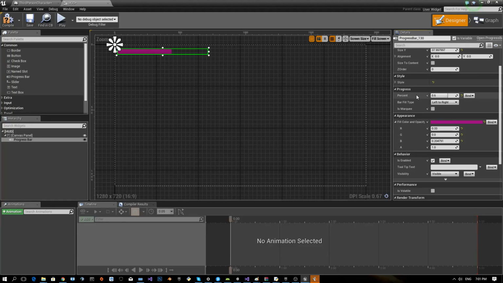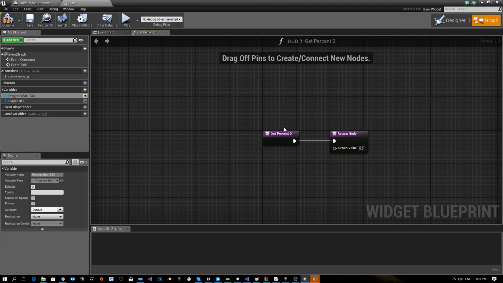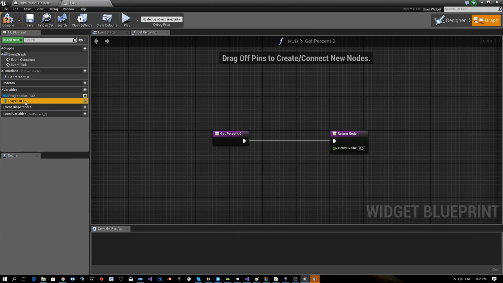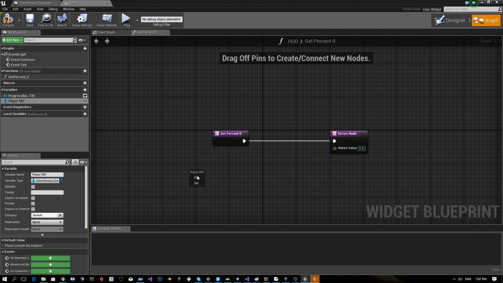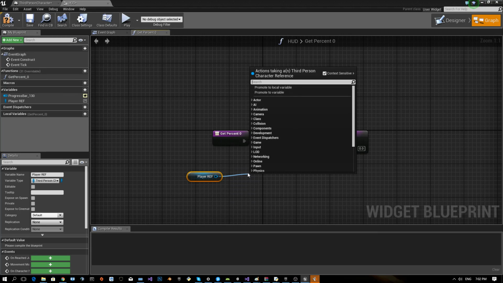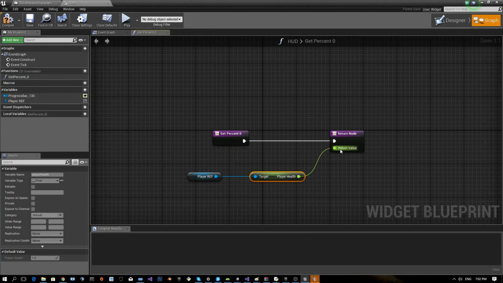In the percent, go bind, create new binding. Drag the player reference, get player health, and plug this in here.